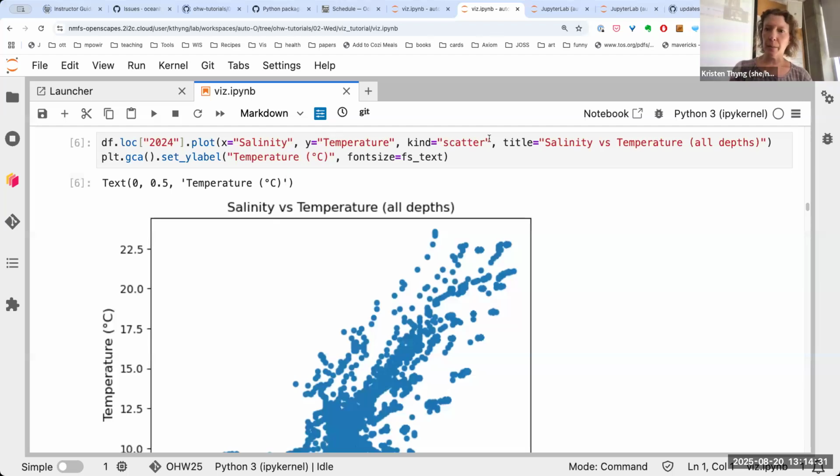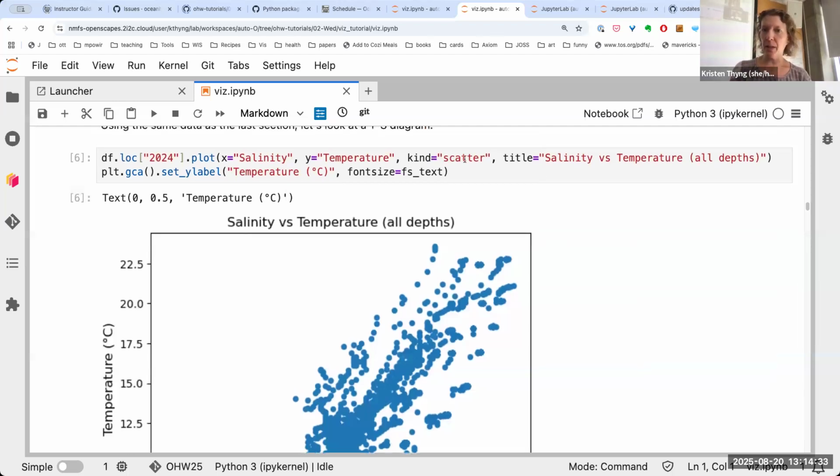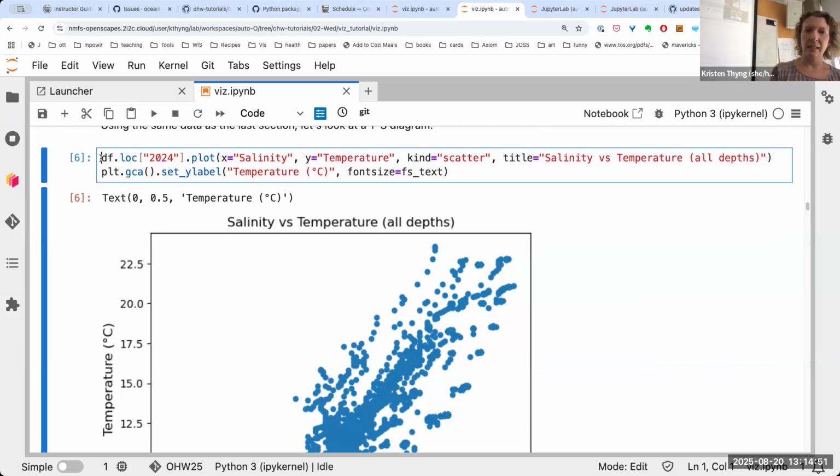But here I'm even calling it a scatter plot, which assumes that you're using markers, not lines between the data points. You say kind scatter, and it'll be scatter.